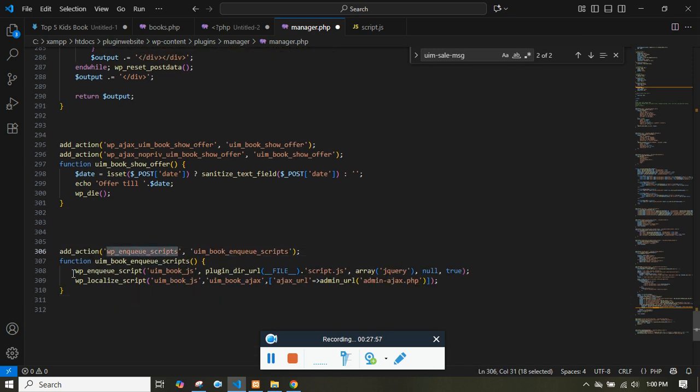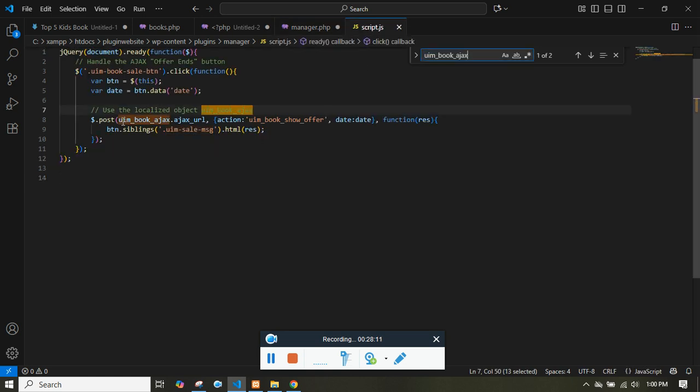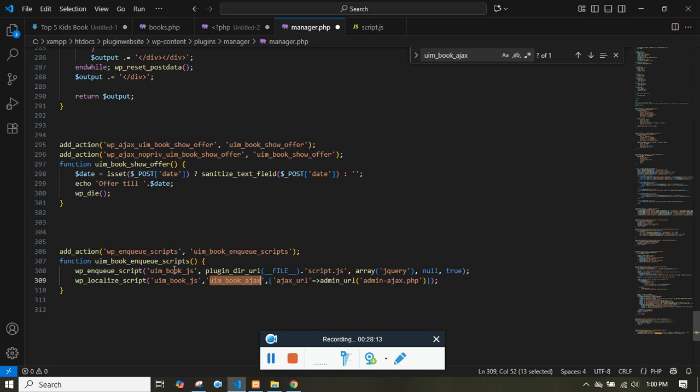So we have to enqueue this and specify the place where the plugin is, and also we are passing the AJAX URL, which is admin-ajax, to this, so that we can access this in the JavaScript. So we'll be accessing this with the AJAX URL. If you want to access this URL, with the handle, we need to use it as an object.